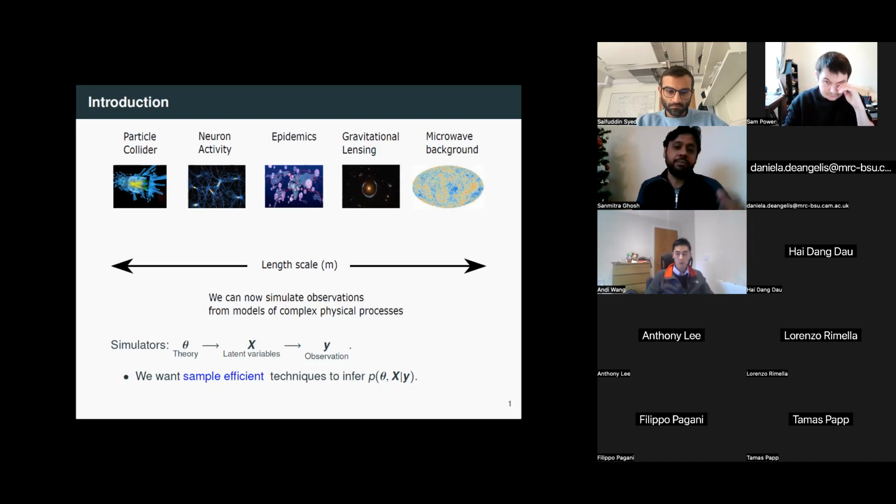Generally simulators are like this. We have some theory with some parameters that we can tweak. There are some latent variables, and finally we have output of the simulators, which we treat as actual observation of the physical process. There is a lot of work going on in developing sample efficient techniques for inferring the joint posterior distribution of this type of simulator models. My background is in epidemics. In epidemics we like to simulate very large scale models where we track each individual out of millions. So we need methodology to do inference of all the unknown random variables of such complex simulator models.